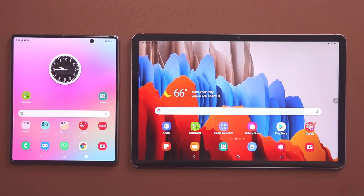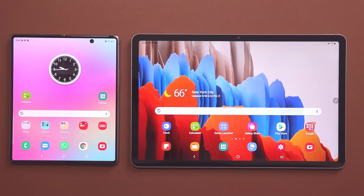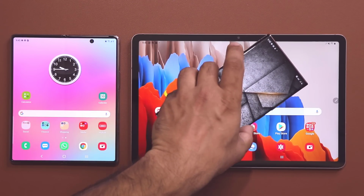And again, I want to clarify, this is all me. Other people might not care. They might be satisfied with this size, but I'm giving my personal review, my personal story. Now, I do want to make it clear that the build quality, the sense of premiumness on this phone is out of this world. That's not a problem. But the conclusion is, it is unable to replace a combo like this.